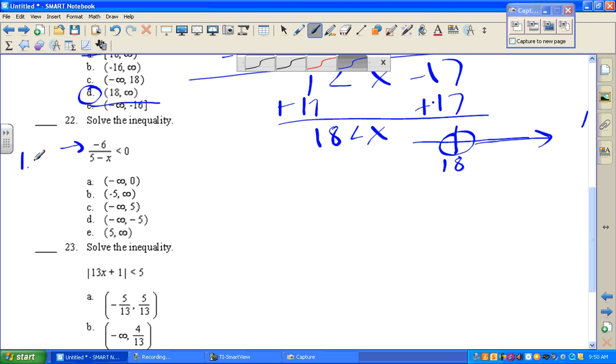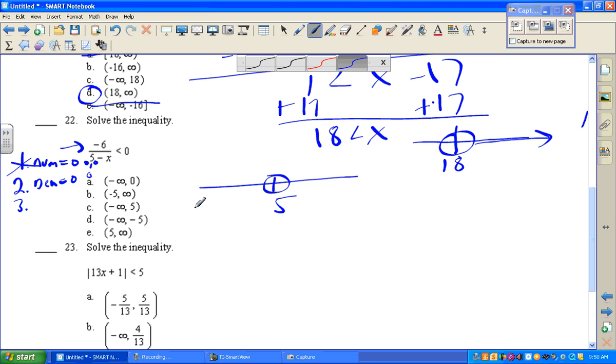First step, anything for the numerator equals 0? Nope. And that's open or closed. In this case, you don't have to worry about it. 2, denominator. Any place where it equals 0? 5, open or closed circle? Open. How do you know it's open? Because you can't divide by 5. That means it's out. Denominators are always open circles. Only numerators can be open or closed.